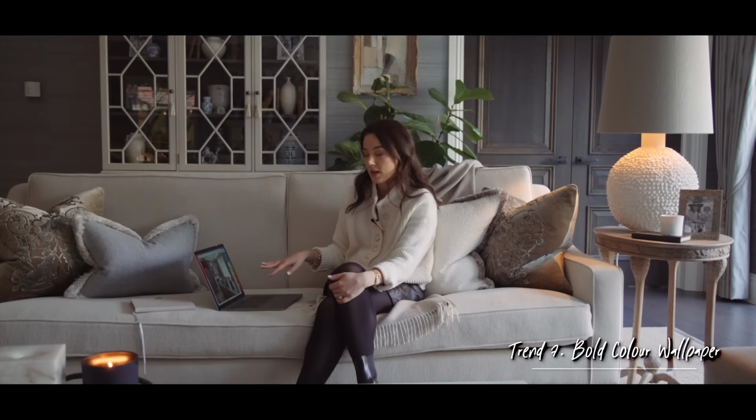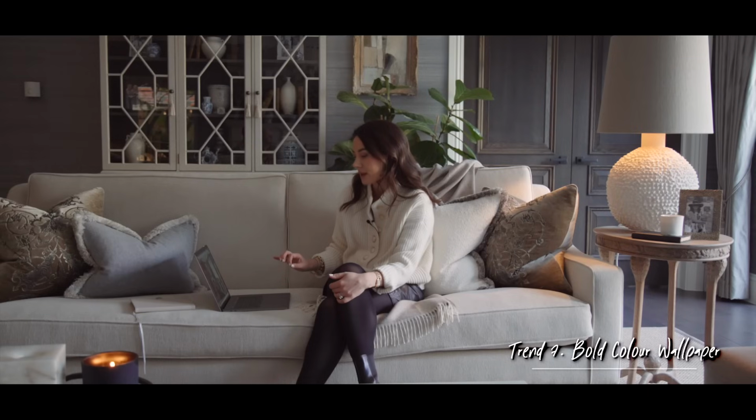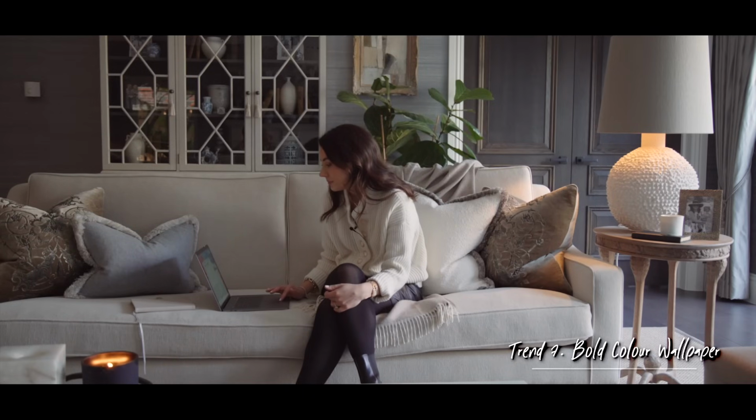So generally, you'll see in all the examples I share, I go for a very neutral curtain. And it kind of tones it down. And I think that added a lot of impact into that dining room. It feels like a really sort of inviting, cool, dramatic space to have a dinner party in.